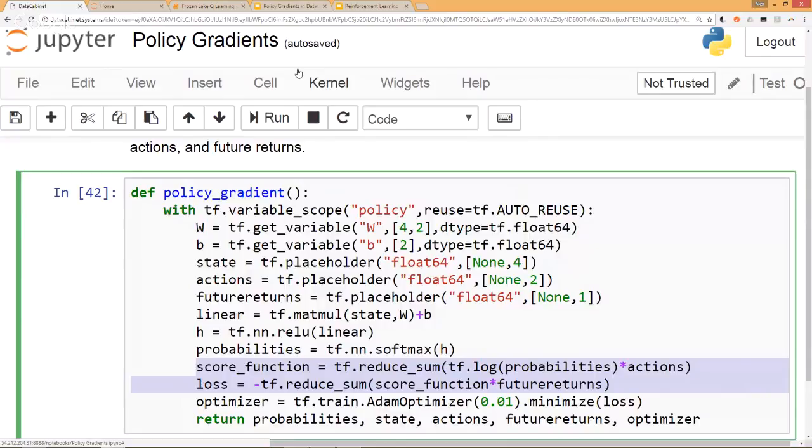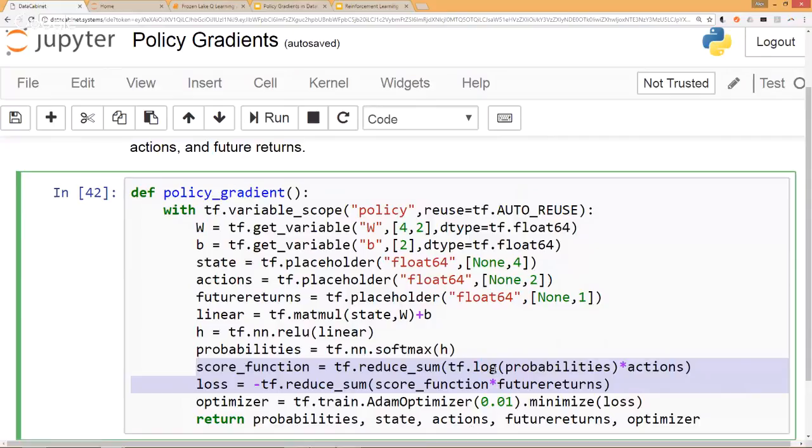So what we're doing here is that we're going to multiply our log probabilities. Our probabilities vector is an array the size of the action space, and we're going to multiply by the actual actions. And remember, the actions are 1 if it took a certain action and 0 for all other actions. So tf.log(probability) times actions is just going to give us only the value of the log probability of the action that we actually took, if that makes sense. So that's a short note.